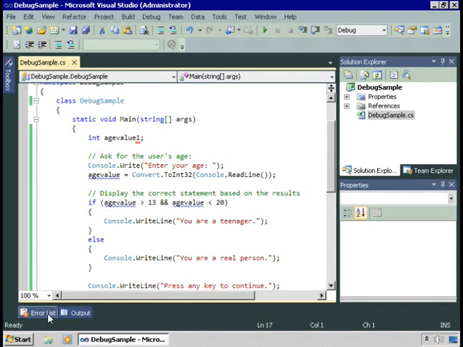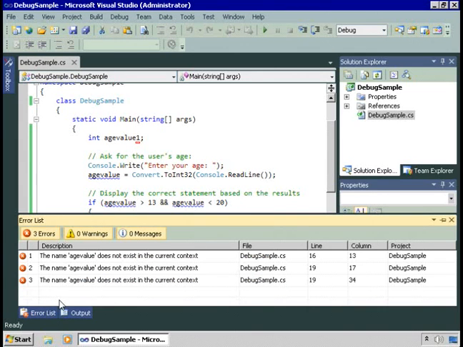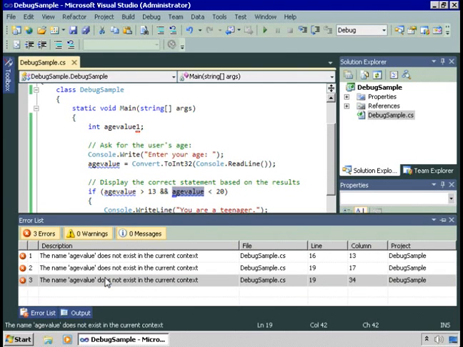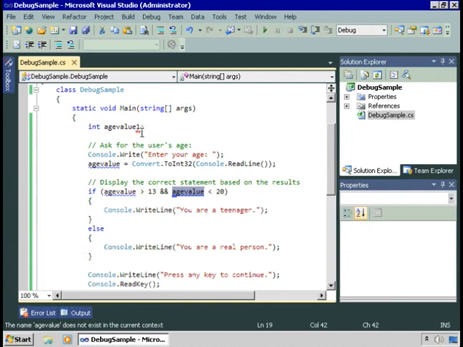So what do we have here? In the error list window, we see a list of every error that occurs, where it occurs, and what the problem is. You can double-click each one and go right to that location. Now up here, you see there's a little smart tag thing. And we have options here to update references to the renamed object.